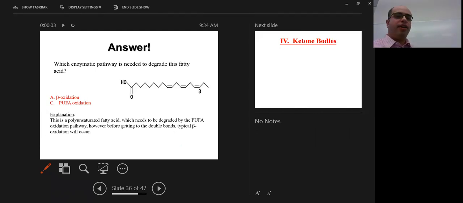You're going to use beta until you get to that first double bond. Until then, that's just simple beta oxidation. Once you get to that first double bond, you see that these have three, this would be an omega-3 fatty acid, so there are three of those double bonds right in a row at the very end of that fatty acid. You're then going to take over and use that PUFA oxidation. Alpha, we're not going to use that one because it's not branched, and it's not monounsaturated, so of course we wouldn't use that pathway either.